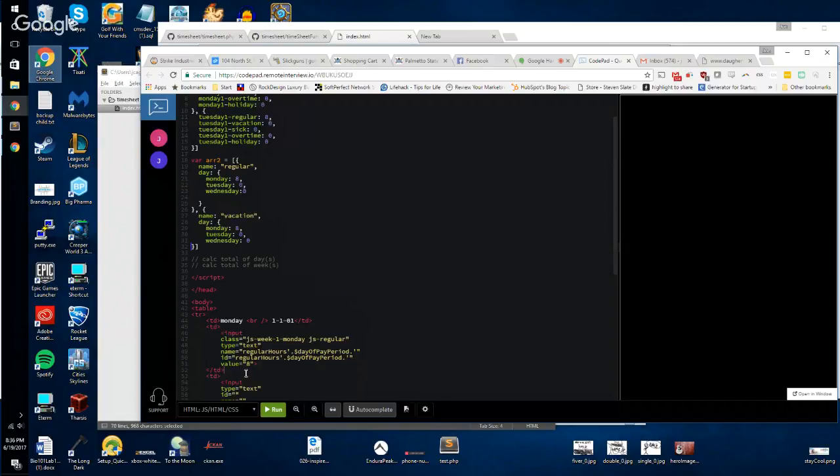So the question for this would be, if we do it this way, is there an easy way to grab, so if I do regular hours Monday through Monday, is there an easy way to total all of those, or would I have to iterate again over top to do the calculations for each separate type? So you have regular hours.